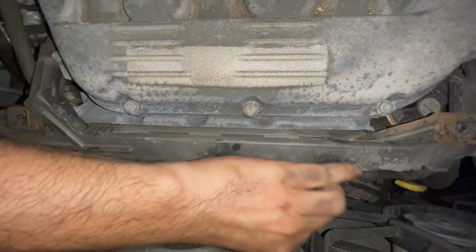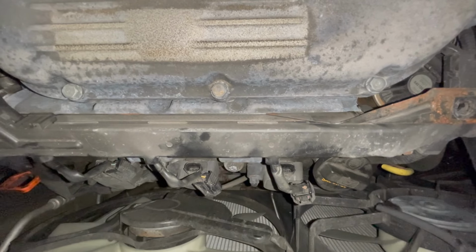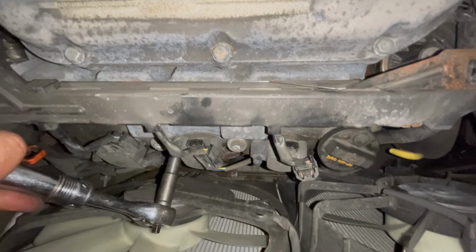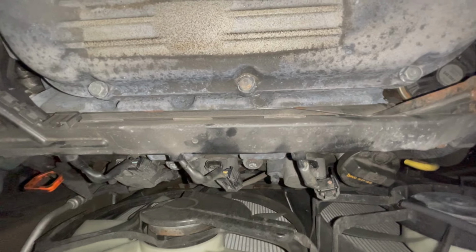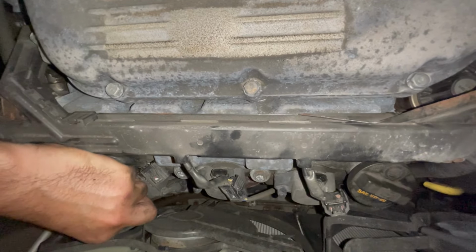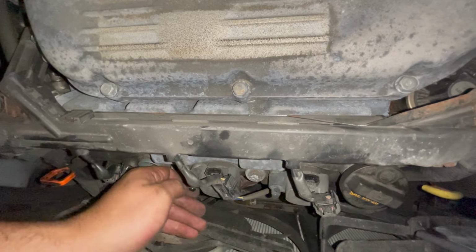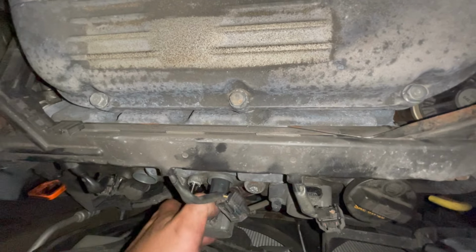Once these are loosened up, we're going to go ahead and remove these 10mm bolts on each coil. You can undo it by hand. And then you can also pull the coil up. You may need to go around the fan sometimes. Just be careful not to drop the nut. Just pull out.